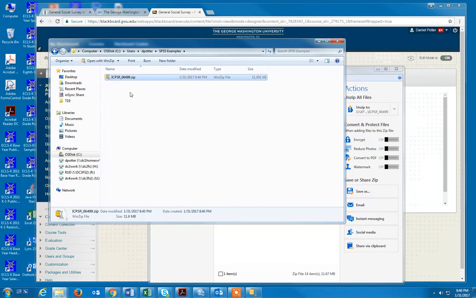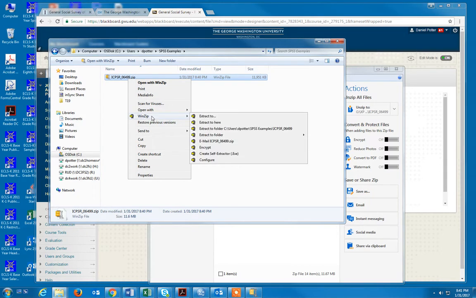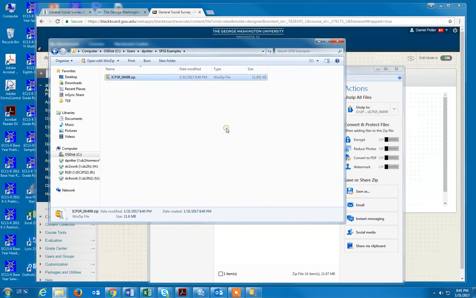The next step for us is going to be to make sure that we extract this file. Again, do not do anything or attempt to try to do anything with this file prior to extracting it. And to extract it, you may have WinZip on your computer, but there are also a lot of other types of software you can use. The key again is that we are trying to extract from the zip file, and so we need to unzip it. I'm simply going to use WinZip. That's what's on this computer to unzip this file. And so I'm going to extract it to here.